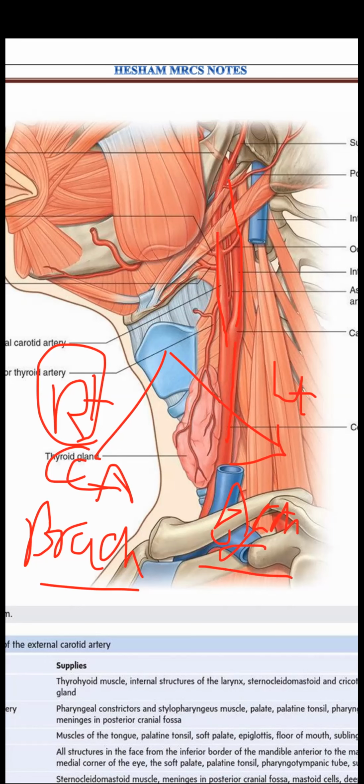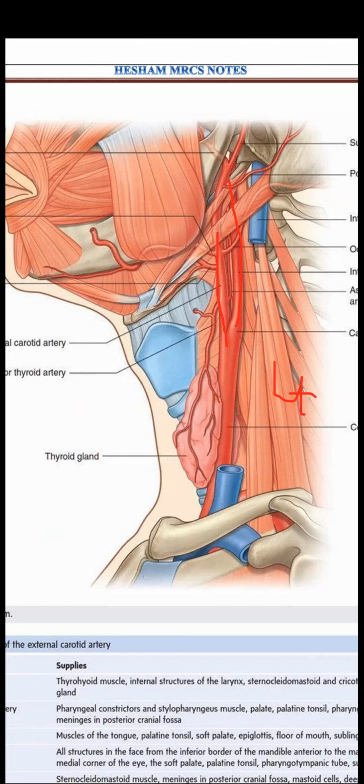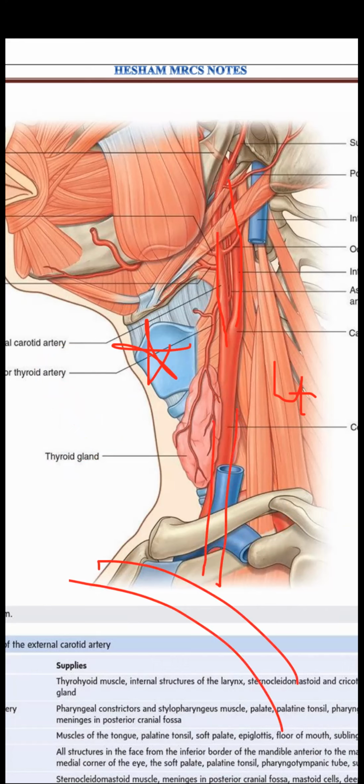Its course. It has a course in the thorax and has a course in the neck. As you see in this picture, this is its course in the neck. But before, it has a course in the thorax. The most important is the left, which is arising from the arch of aorta. Here, it is crossed by a very important vein. It's passing anterior to it. What is this vein? It is called the left brachiocephalic vein. So please keep in mind that this left common carotid is crossed by this left brachiocephalic vein.